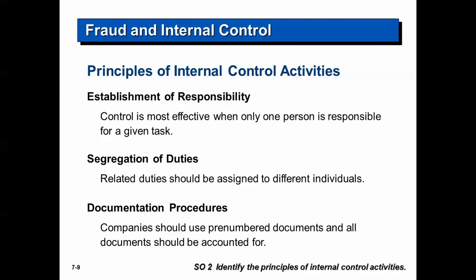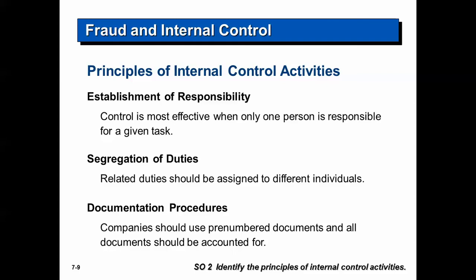Okay, principles of internal control. What you have to do, to have effective control, is to have one person responsible for a given task, not 2 people, because if something is missing, one will blame the other. So you give the responsibility to one person for one task, but you segregate the duties. You give some duties to one individual and some duties to the other individual. In that way, if there's going to be fraud, 2 people have to be involved. One has to convince the other to commit the theft.